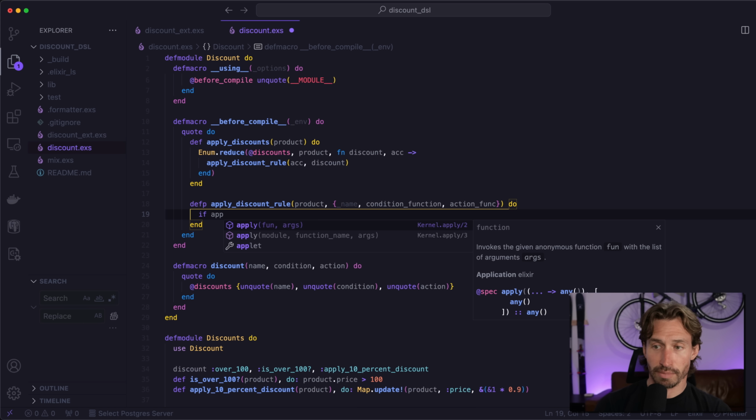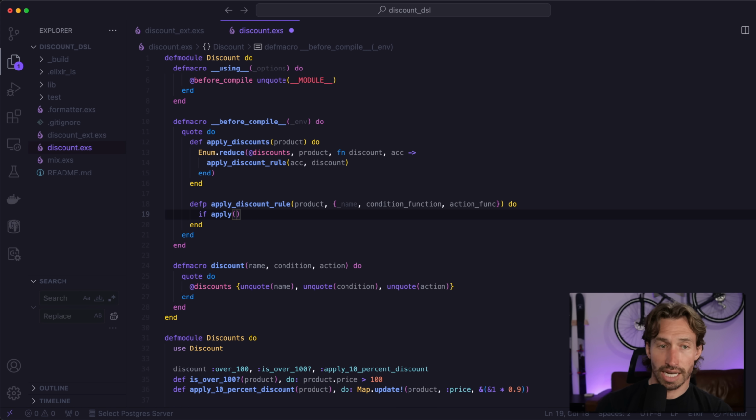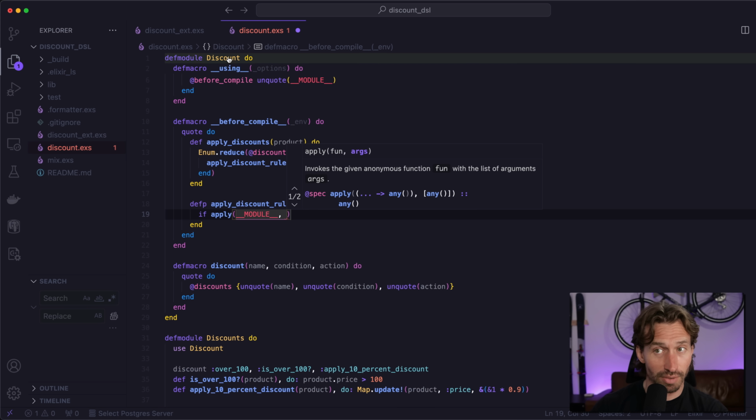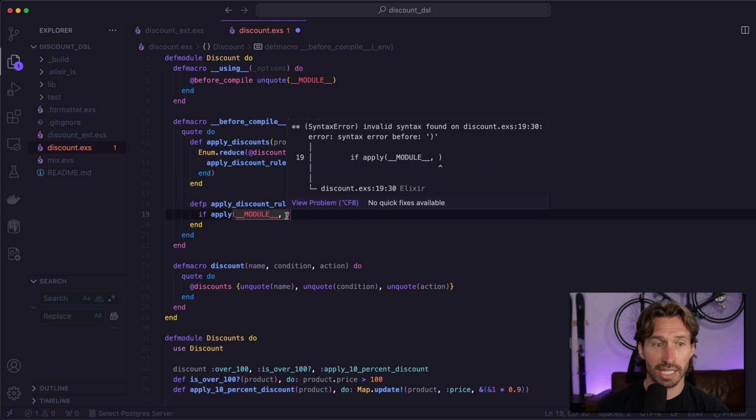Well, and the module. So what we're going to do here is we're going to say apply, and we're going to pass in our current module. So __MODULE__, our dynamic module name. So we don't have to refactor if we ever decide to rename our module up there.